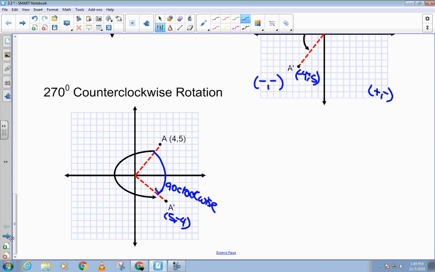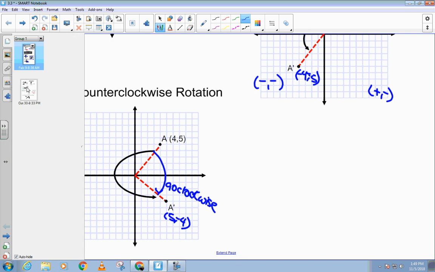Now, how do I remember this one? Again, I put myself in the first quadrant. Now, 270 goes almost all the way around, not quite. But remember, it's equivalent to negative 90. And if you do negative 90, you cross the x-axis, and that's what changes. So it's just the opposite of the positive 90. With the positive one, the y changes sign and they switch. And with the 270, or the 90 clockwise, the x changes and they switch places. Alright, so let's do a few examples.